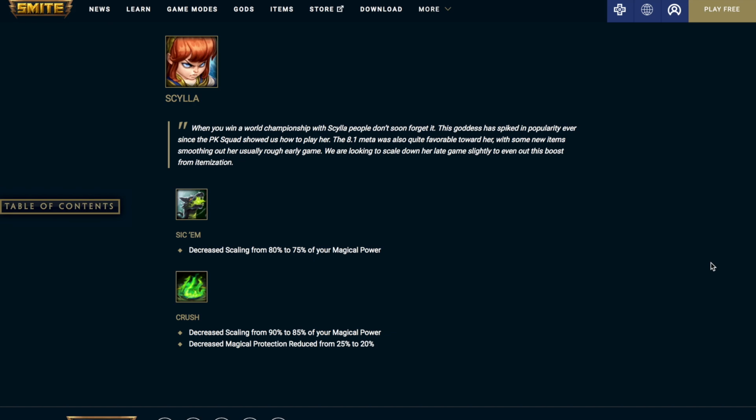Scylla's 1, Sikkim, decreased the scaling from 80% to 75% of your magical power, pretty minor change. Crush, decreased the scaling from 90% to 85% of your magical power, pretty minor change, and then decreased the magical protection reduction from 25% to 20%, also a pretty minor change. I think this is just going to bring Scylla's damage down a little bit, but I still think she's going to be a strong god.